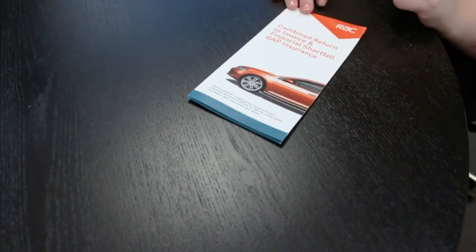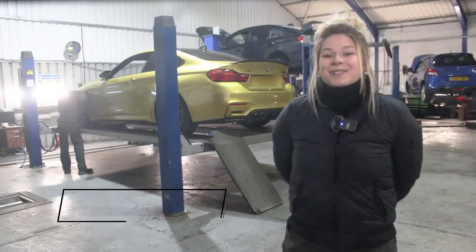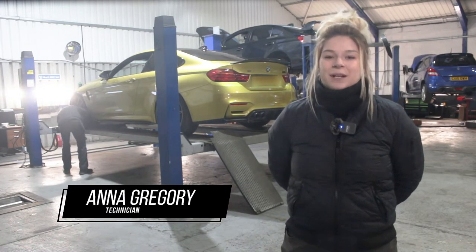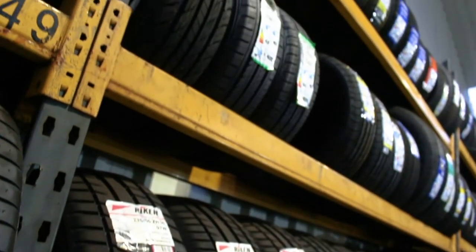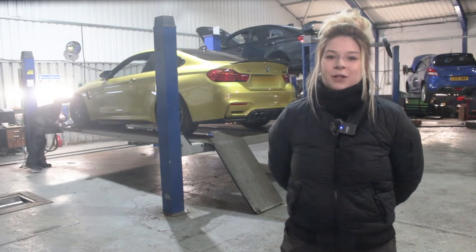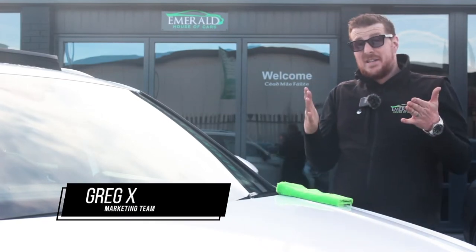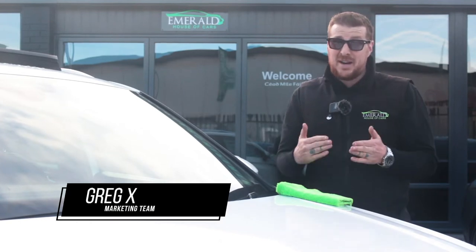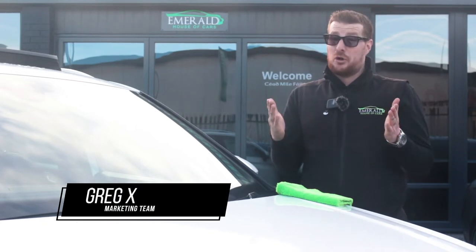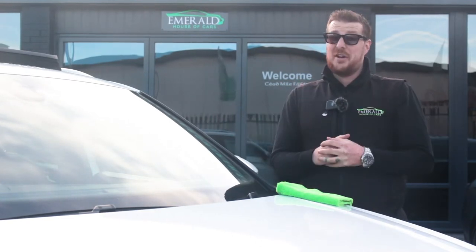For the road ahead, we've got you covered for a comprehensive 90-day warranty, which can be extended for one, two, or three years, depending on your preference. We are proud to be partnered with market-leading warranty providers that match up to our own high standards, providing customers with genuine support when they need it. We've also got you protected for all unfortunate circumstances, such as having your car written off or stolen — we're really pleased to offer a great RAC GAP and Return to Invoice Insurance product, keeping you safe long after you've left our showroom.